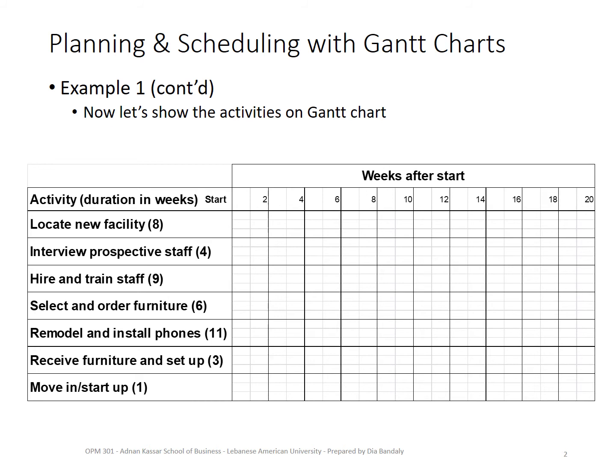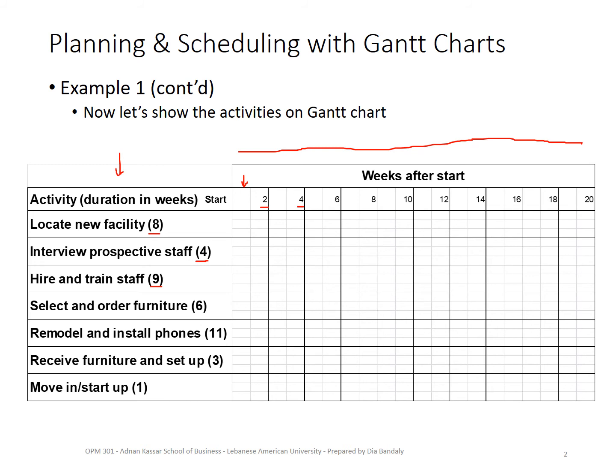So here you can see the format of a Gantt chart, where in the first column you have a listing of all the activities. And here you notice that I added between brackets a number. This is the duration of each of these activities, in weeks. Then all that other part is only a part of your calendar where you define what should be your time slot. For me, it's a week, so every column here is 1 week. So this is week number 2, this is week number 4, etc.